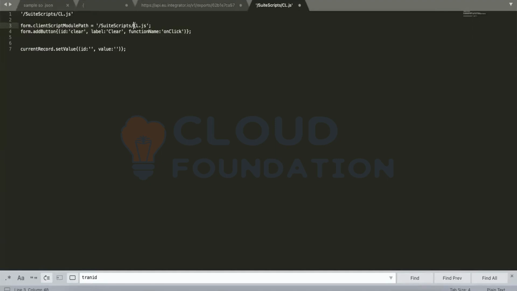No, this is one file name I can see in the suite script folder. This is actually a client script file name. I think Kishore only created it. Yes, so this is actually a file which is a client script, and this is also in the suite script folder. Oh, okay, sure.